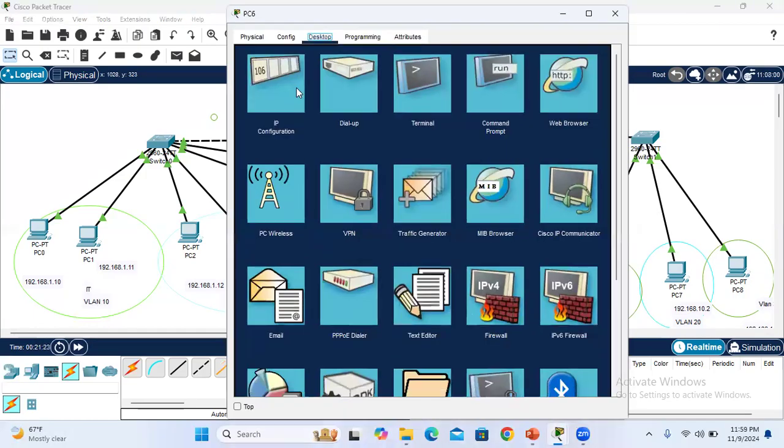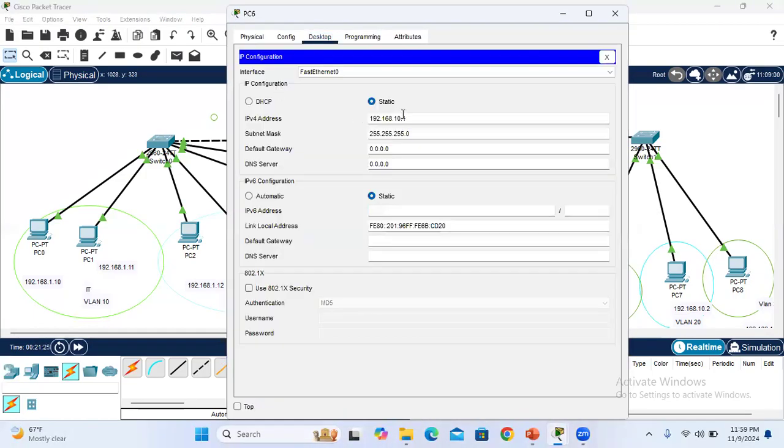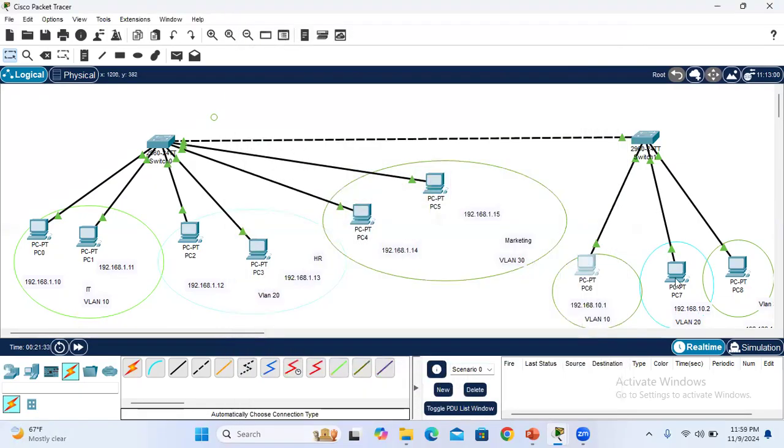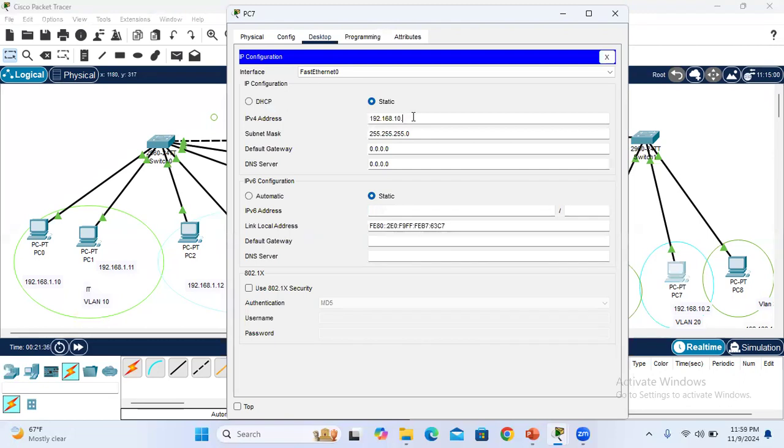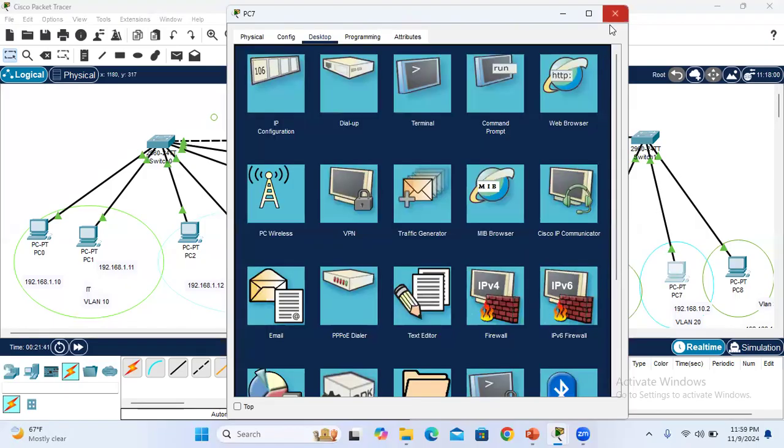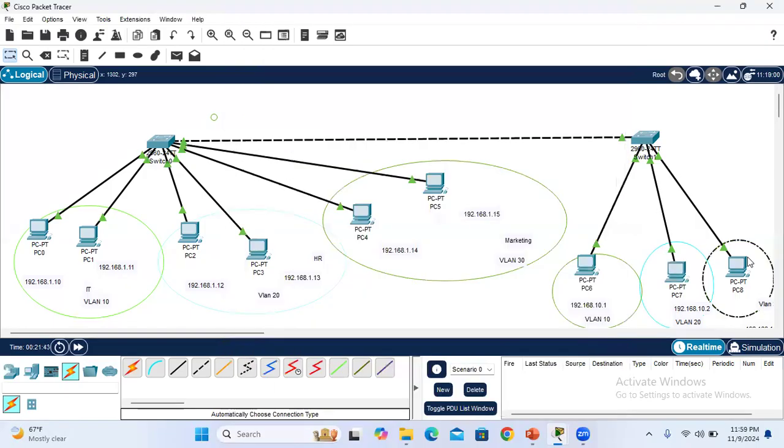Now we don't have VTP in place, so we'll use the same IP range.